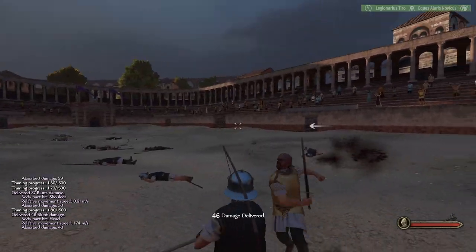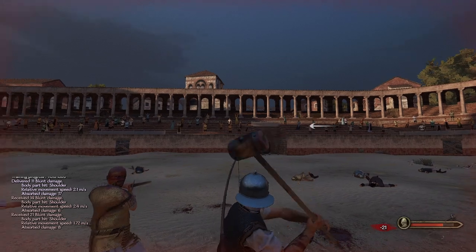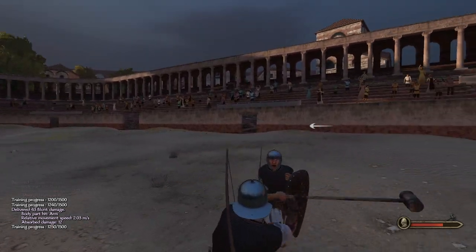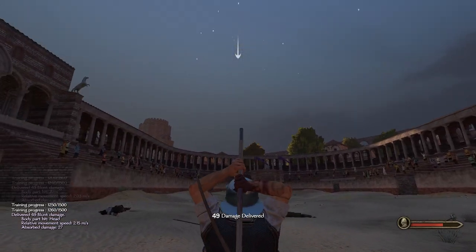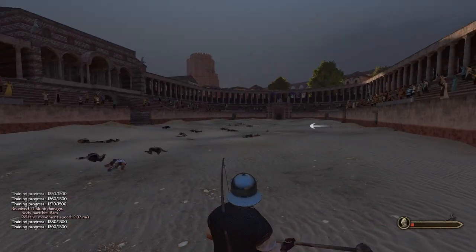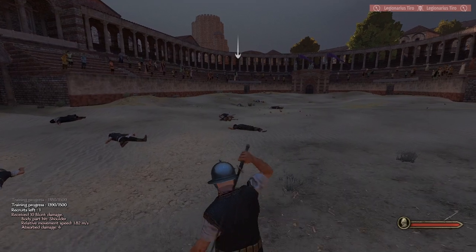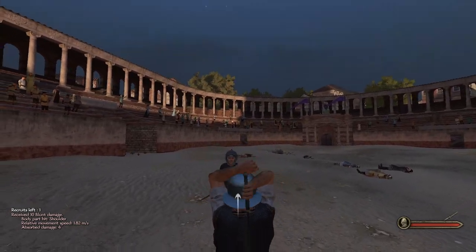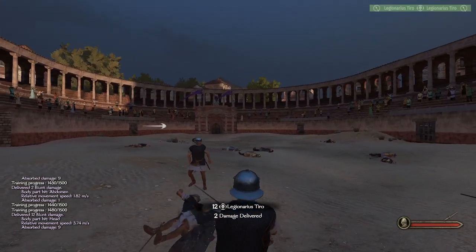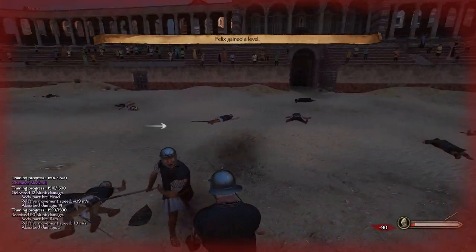Oh, your turn, sir. Next. How do I kick him? How do I kick? That's not the button. Kick. Okay, okay, I figured out how you kick. Where's the guy? Oh, okay. Oh no!